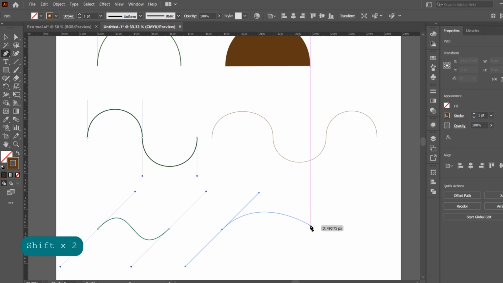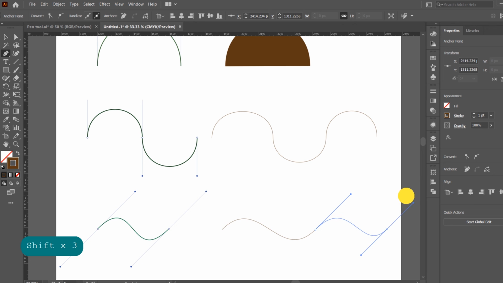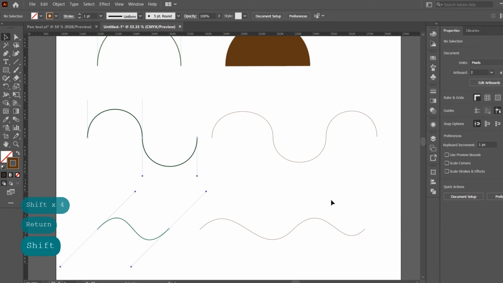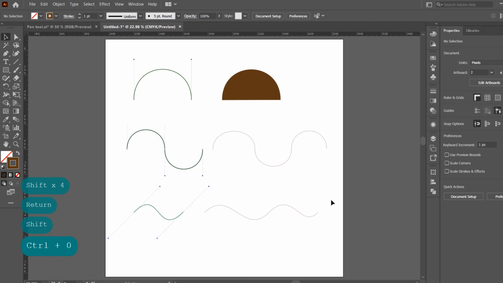Now we move to a reasonable space between the first anchor point and the next that we are going to create. So you click, hold, and then by holding the shift key, we drag again to the 45-degree angle, and we would have created our next shape. You can continue the process. Hit enter and you would have created your next path. So if you have been able to create this, then you're on your way to having greater control over the pen tool.